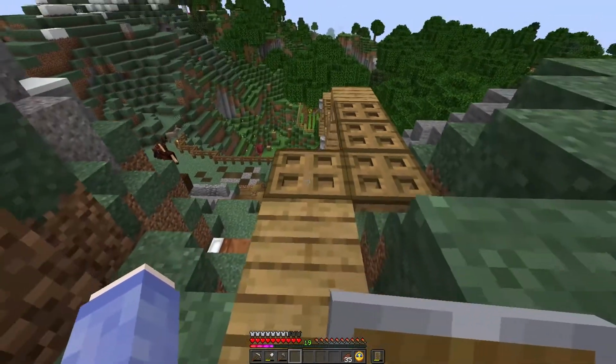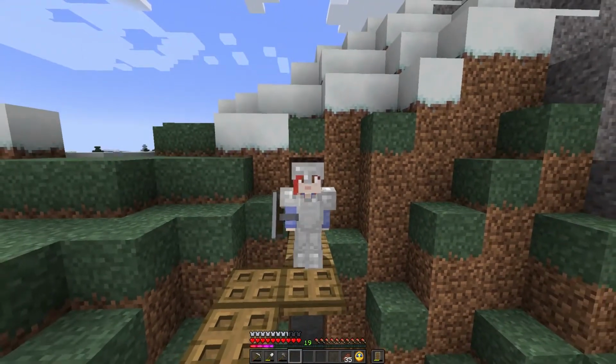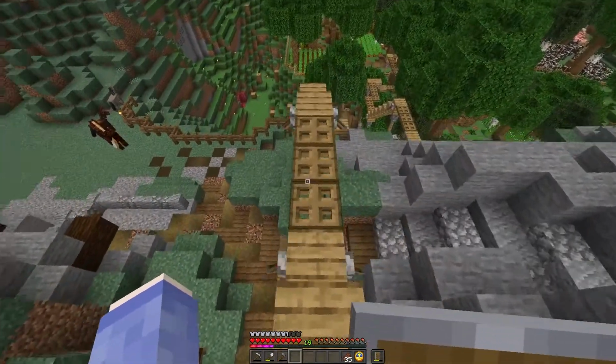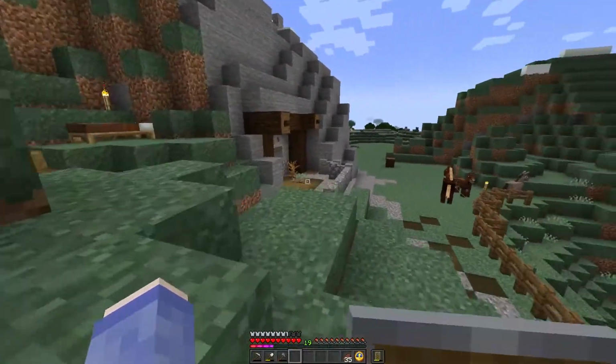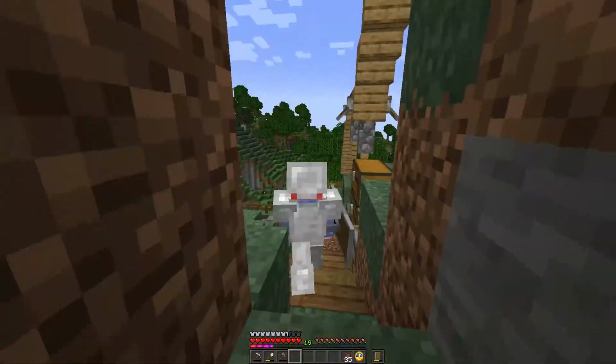But here we are. This is where the villagers will be popping into the breeder, which will be in here and down there. So yeah, the next thing to do now is to dig out the area for the breeder, which will be right in here. So let's get going.